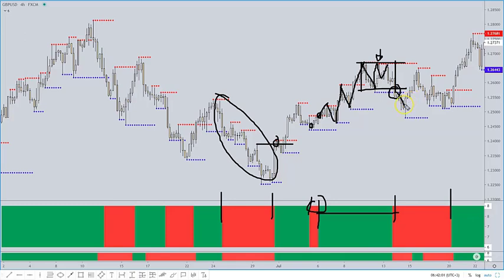And in between, you can notice that we start off with the right type of formation with lower lows, and then we print lower highs. But notice that here we're starting to fail by forming a higher low followed by a lower low. So this is what we call in market terms a compression.